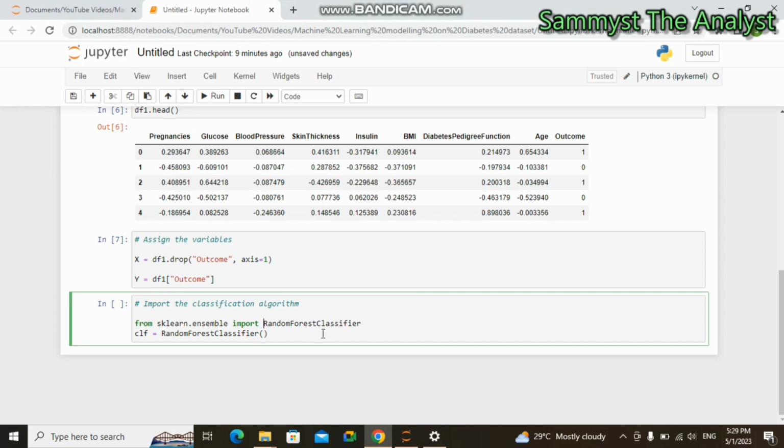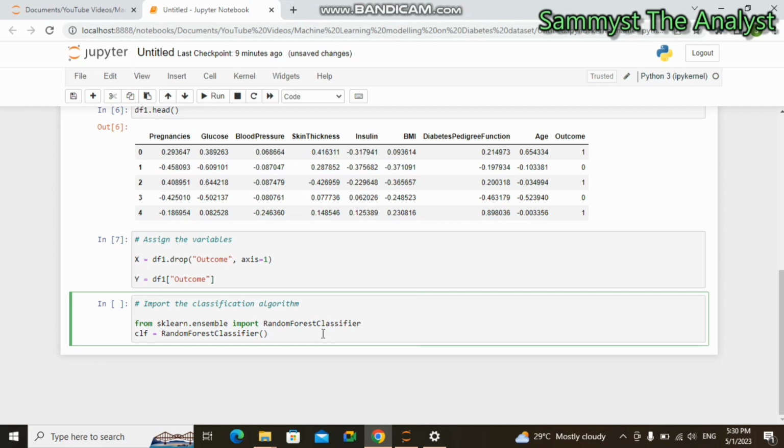Each classifier classifies the data points in the data set and produces its own result, and then those results are compounded using the random forest classifier.